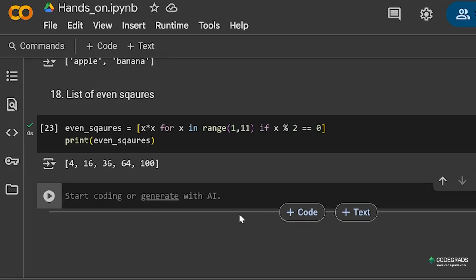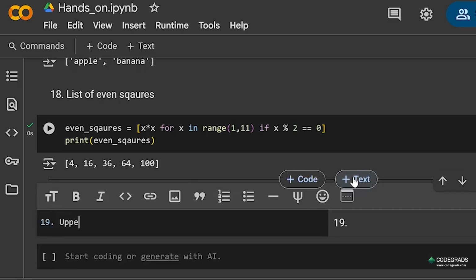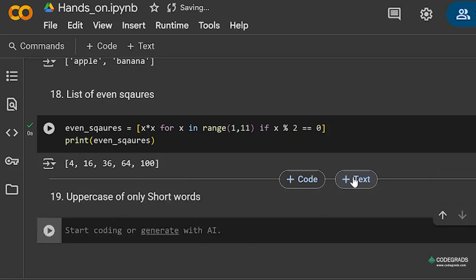Now, what if I want to convert lowercase to uppercase words whose length is less than or equal to 2? So our task is to do uppercase of only short words. I have mentioned the condition whose length is less than or equal to 2.